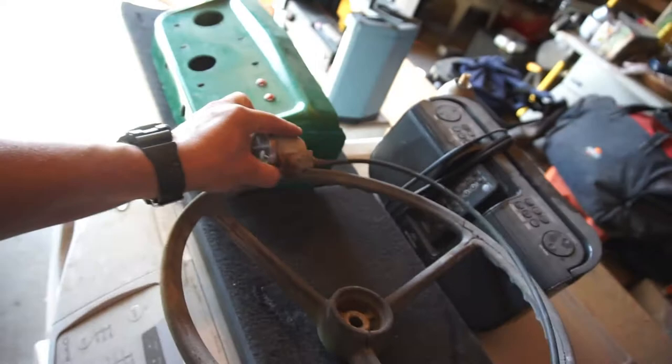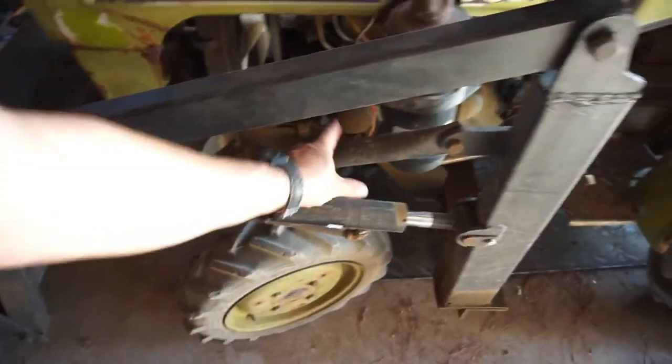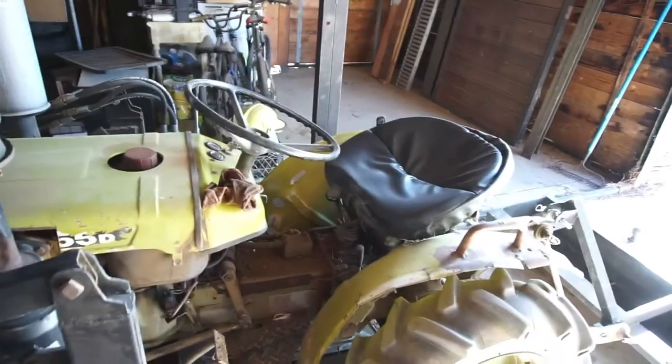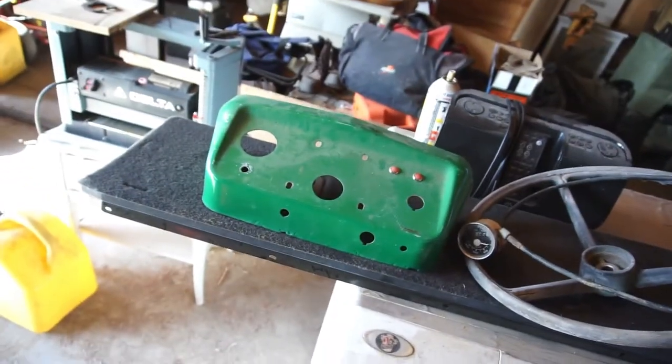I said okay, well where's the steering wheel — you can see I got the steering wheel there, and the cluster and tach gauge. I said where's all the bracketry, where's the bracket, and where's the shifter and the seat thing? He goes 'well I need all those parts.' I said okay. He goes 'well that's why I asked you what parts you need, because I was gonna take parts off since I wanted 300 — so I took 75 dollars worth of parts off.'